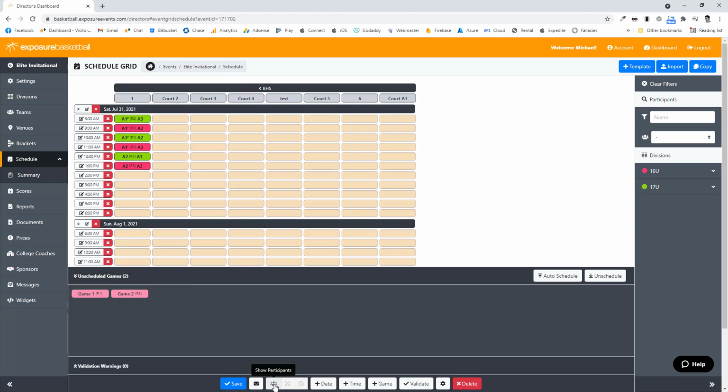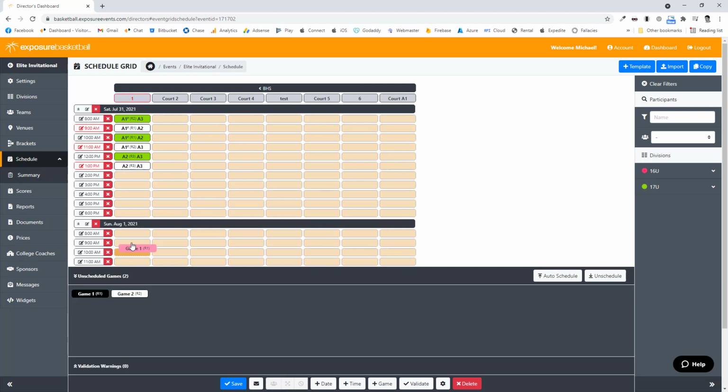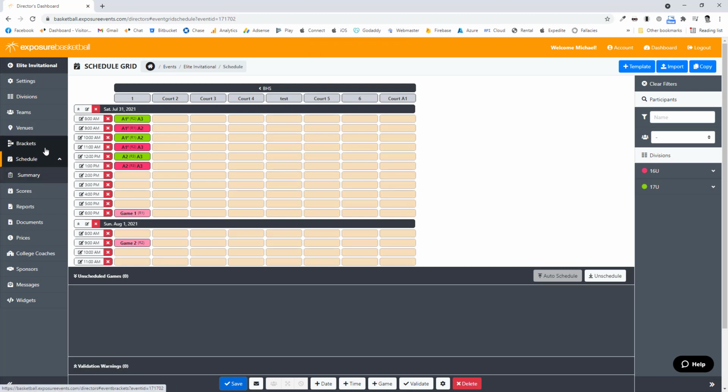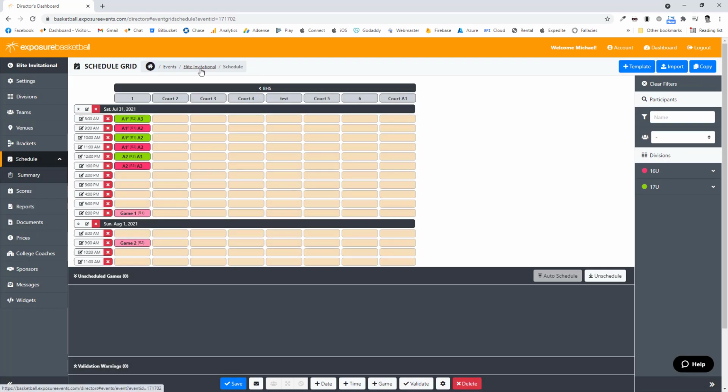Now, if I want to see the participants, I could show participants at the bottom here and schedule that way. And I can either drag these games up here, or I can auto schedule after I hit save automatically. Now, if I want to put a bracket game for a pool, it's going to validate that. If I put a round two game for round one, it's going to validate that. All right, let's go ahead and save here. Now you can't edit any games here. I can't double click on here like I can do with the pool game. You'll have to do that back on the bracket builder page.